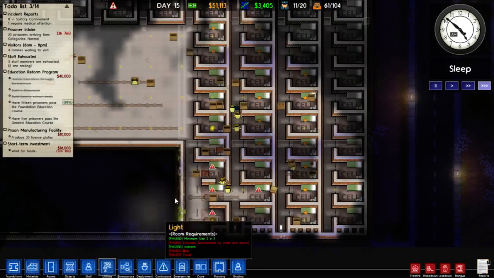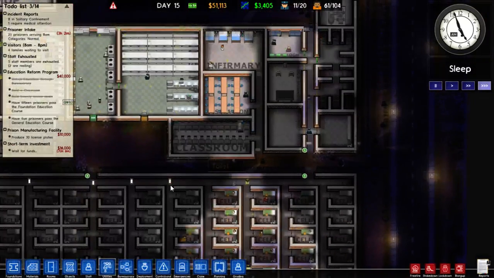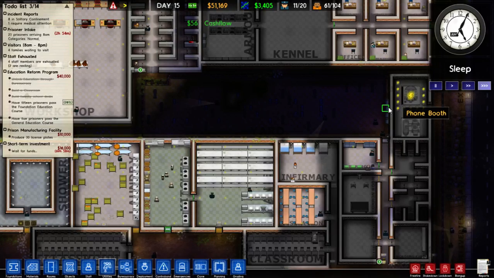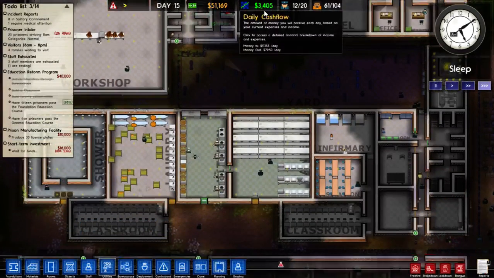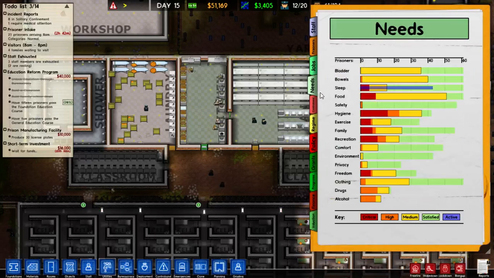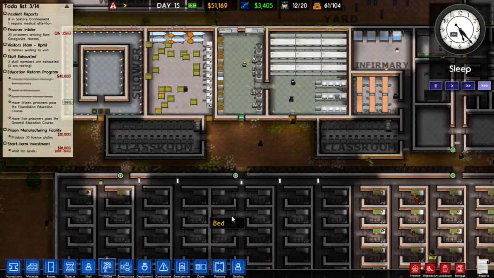Good. I am very happy with the progress that we've already made in this episode. Our grant situation is looking a lot better than it was at the start of the episode. Considering we've already completed two, our cash flow has just increased so much. How are the prisoners' needs doing? Yep, that's not too bad. I mean, they're sleeping at the moment, so what can you expect?